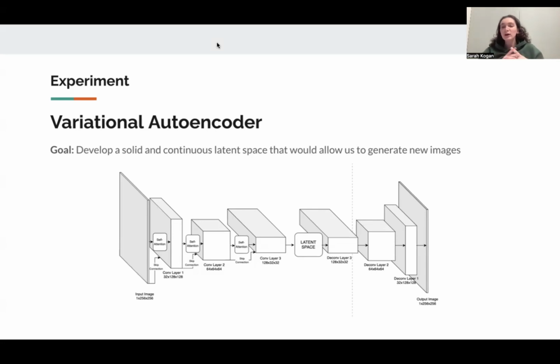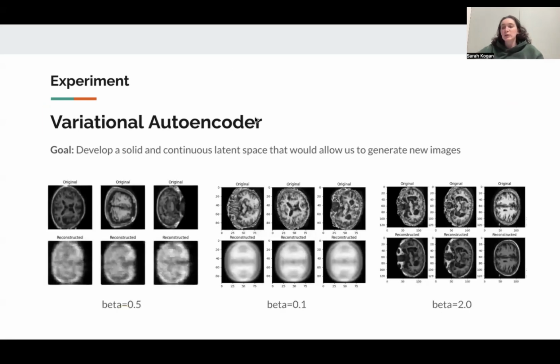So in a VAE, it's used to ensure that there's a continuous latent space that we can pull new images from. I used a variable beta to control the balance between these two, which I tuned using Optuna, which is a hyperparameter tuning software. And basically, it comes up with points within a range that it's given and continuously optimizes the parameters to those points. We also use it to decide on the best dimensions of the latent space, the best optimizer, and the best learning rate.